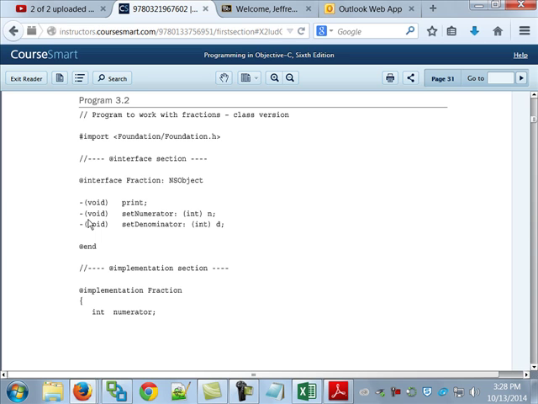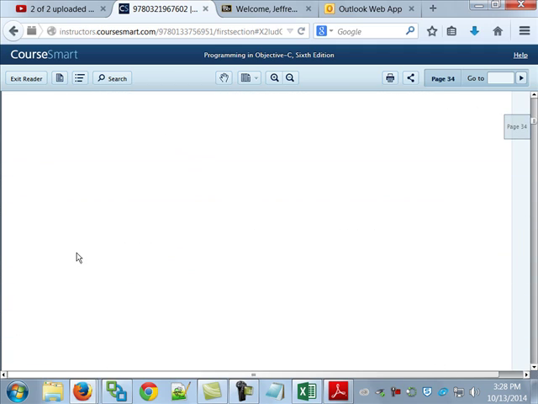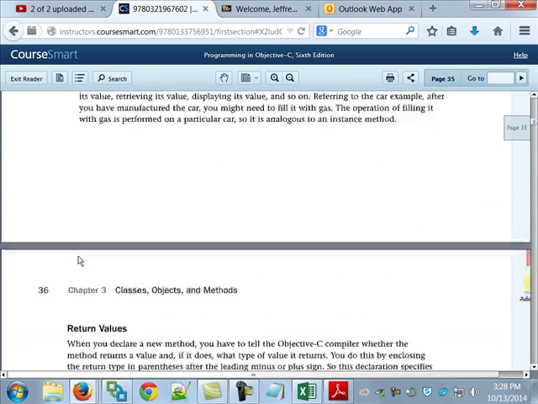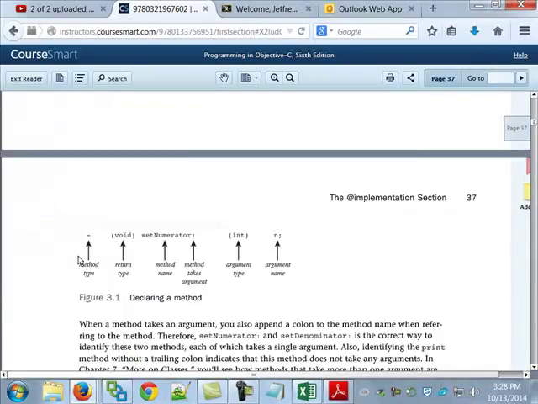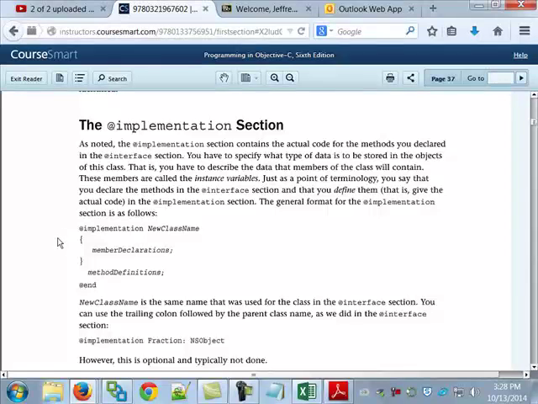All right. So if you say, well, that's fine, I don't want to do that. I want to literally set it up so I want them to be private. I don't want anybody outside of here to even know that they exist. Well then, it is totally legal that right inside of your implementation, you can create stuff in there. So if you create a variable inside of your implementation section, not in your interface, not in your .h, but in your implementation, in your .m, it's private. Otherwise, it's considered to be public. All right.